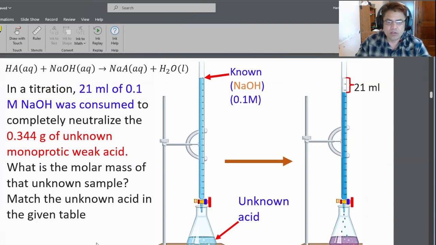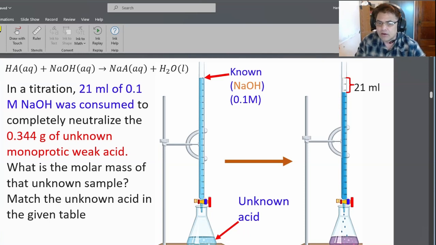Now let's go to one example and then you will understand better what we will do in the titration. Let us suppose that this is your experimental setup. In the burette you have filled the NaOH, that NaOH is 0.1 M, and you have the phenolphthalein also here, the indicator. This is the unknown acid. You open that valve and mix that NaOH with that acid, and there is a reaction. Finally, at the end of the reaction, when there is complete, 100% neutralization, it will change the color from blue to pink.